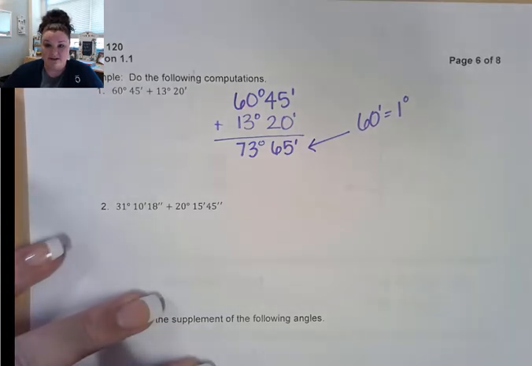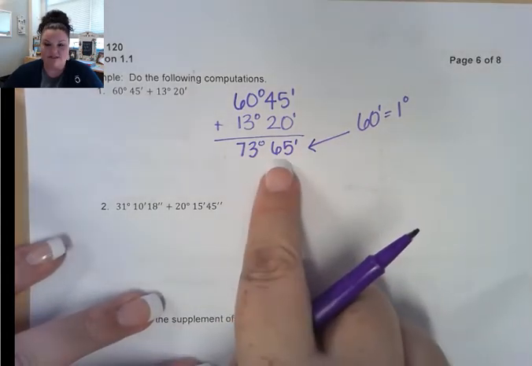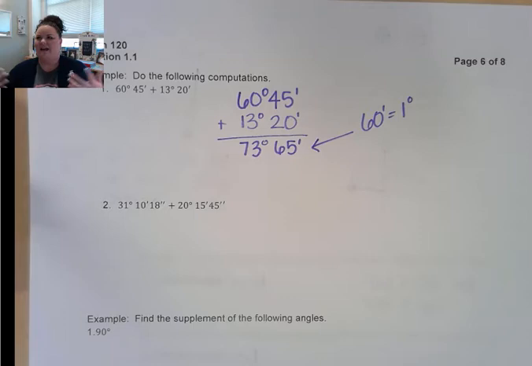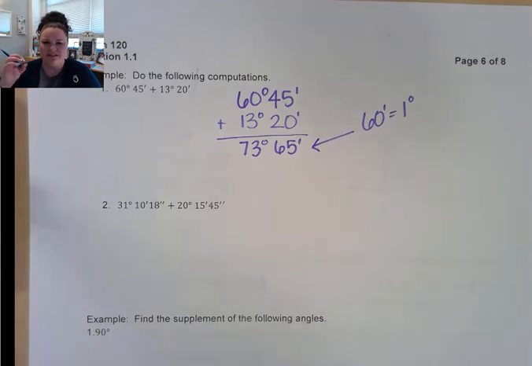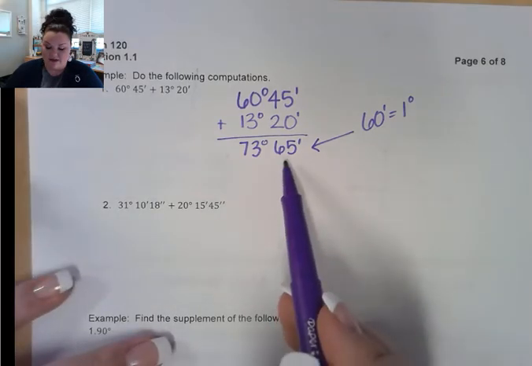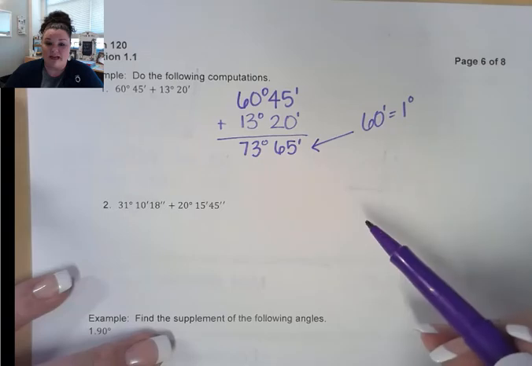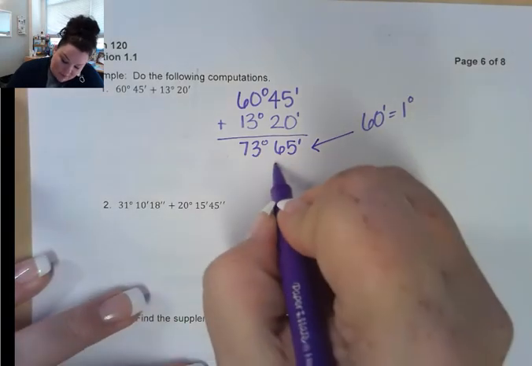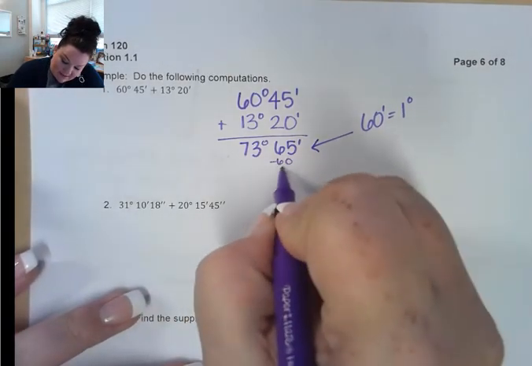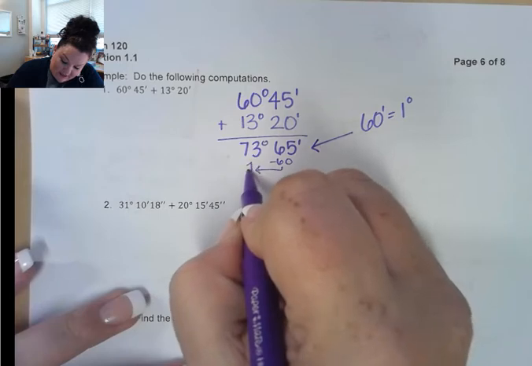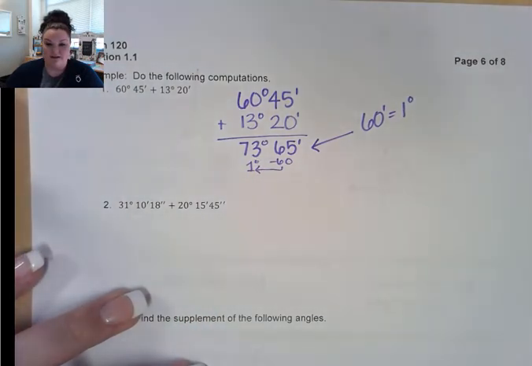Does that make sense? So I want to convert this. It's like saying when we're adding regular numbers, we don't talk about having 10 ones, right? If we have 10 ones, we just put a 0 in the ones place and we carry the 1 over to the tens column, right? So the same thing here. Once we get 60 minutes, we can convert that to an hour. So I'm going to move 60 of my minutes over here and add a degree, if that makes sense.